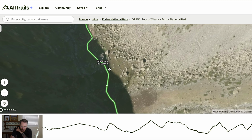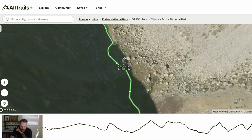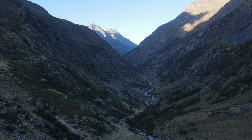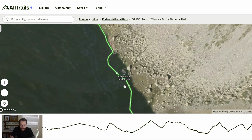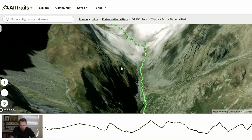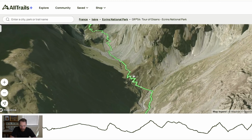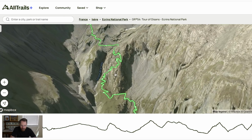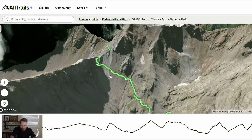There's a spot. Several people were either sleeping in tents, or there is a spot to sleep in this building. That night I actually didn't get good sleep. I think I had some food poisoning or something, so I didn't really get much sleep that night. And so the next morning was a bit rough, because really you have lots of elevation gain the next day. You go up here, keep going up, as you can tell, lots of elevation gain.